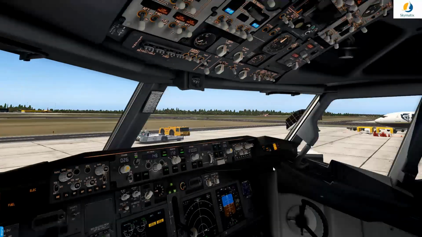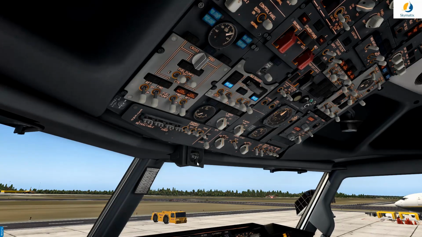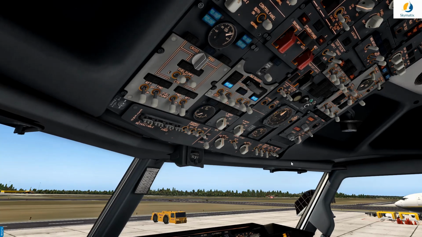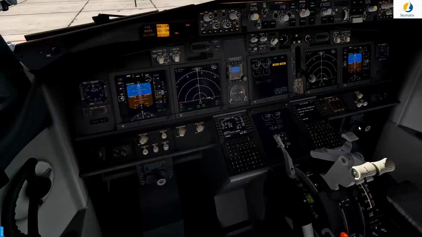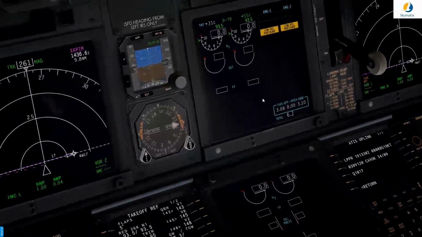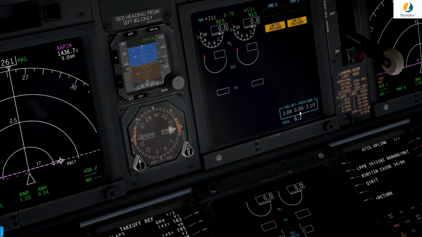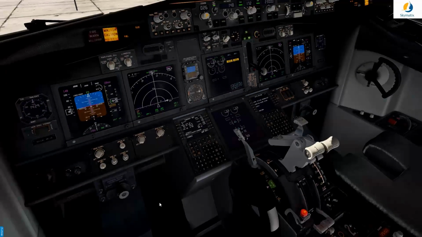Okay, so what I'm going to do then is section 7 of our checklist, fuel pumps. I'm going to switch on all the fuel pumps and I'm going to activate our electrical hydraulic pumps. Maybe we should explain why we don't use the center fuel pumps. The reason is because there simply isn't any fuel in there. I'm currently zooming in onto my display to show everybody there's no fuel, so there's no point in switching them on. The flight is too short, so we don't carry enough fuel to warrant that at all. That's the basic explanation.